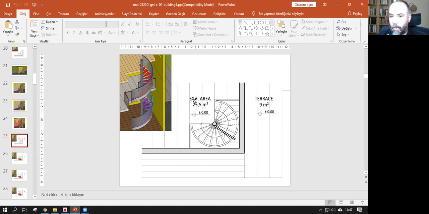This is the 0,0 level. I wrote down the names of the spaces and their square meters. And as you can see, there are 2 thick black lines, which indicate 2 different stairs. Let's check them. First of all, when I look down, I will see these steps, which are bright red. These are the steps which connect the ground floor with the first floor. And they are being cut through horizontally at this point. And the rest, when I look down, will be the first stairs, which are purple.